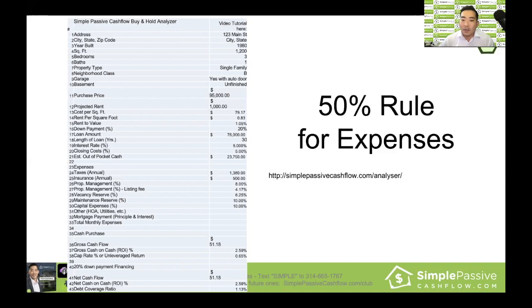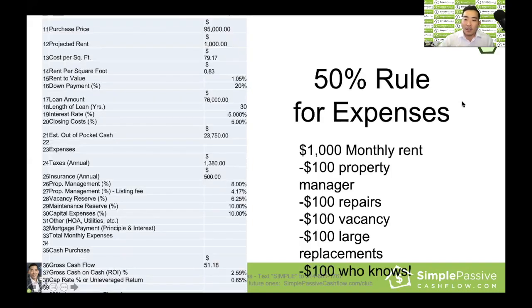So one rule of thumb I like to use for large apartments, which is maybe not really applicable to today's talk on rental properties, is about $4,000 per unit, which is very low for houses. Because remember, with apartments, it's only the box inside, whereas with a house, you've got all this external stuff: a yard, a roof, all these other issues that could happen. A lot more surface area for screw ups.